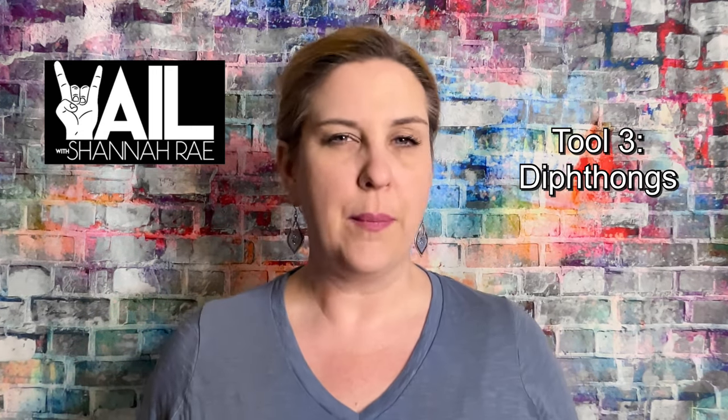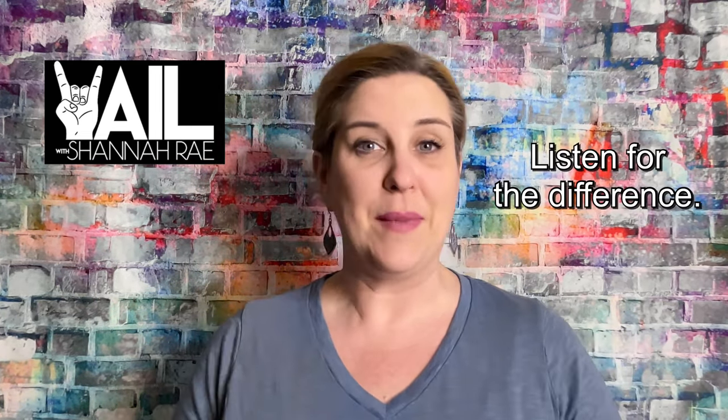The third and final tool are our pop rock diphthongs. Now, when we put two vowel sounds together in pop rock, usually we're gonna lean on the first sound and lay off the second one. We're gonna focus on the my, my, my section.